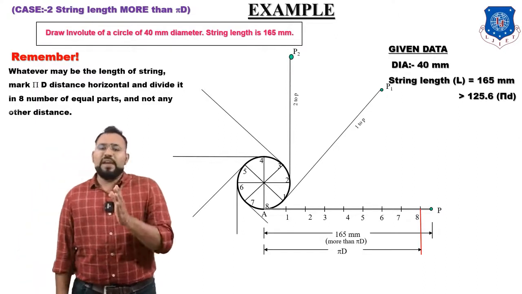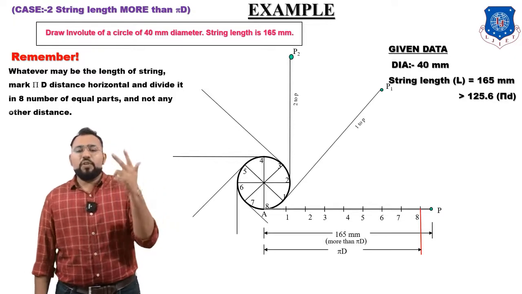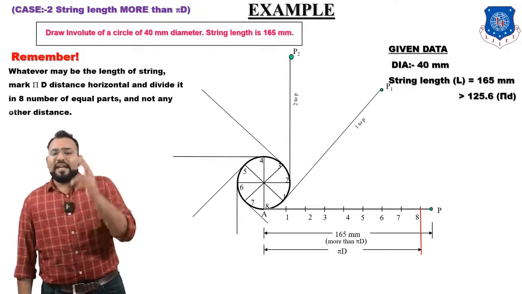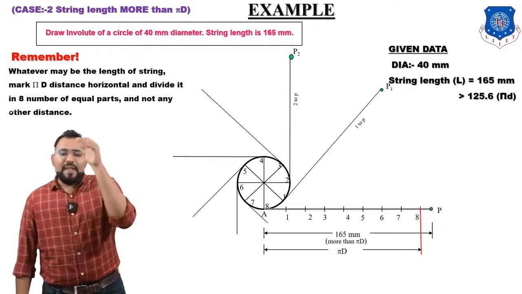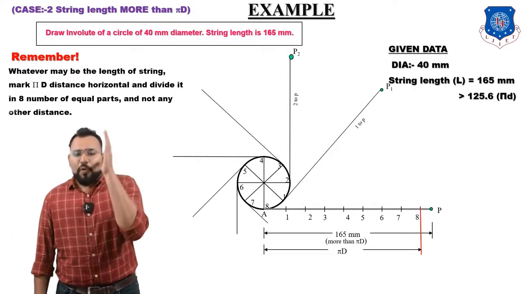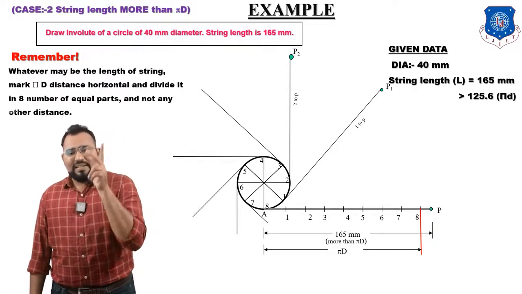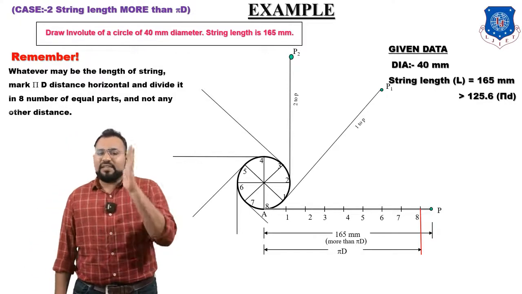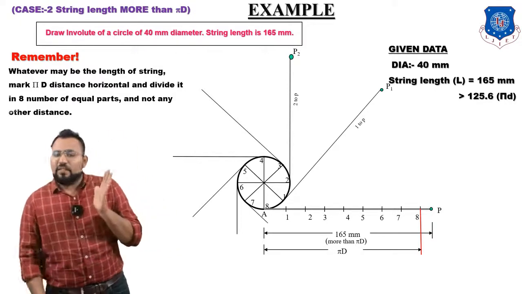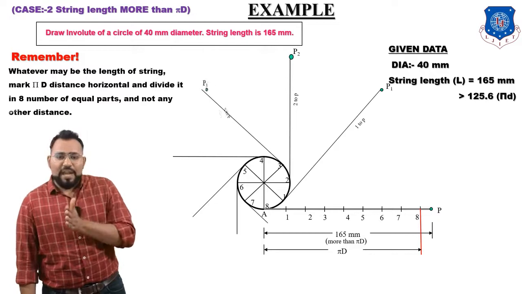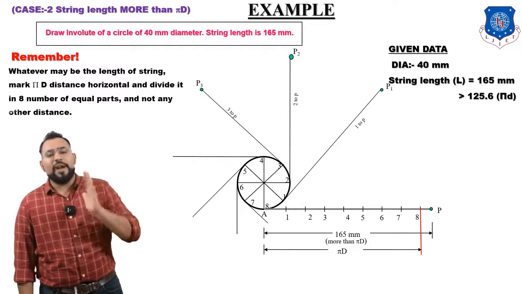Okay. Now in the same way for 3, what will you do? You come to the string length, take a distance equal to 3 to P. Now come on to the circle, come to point 3 on the circle, and with 3 as a center, put an arc on the tangent which is coming from point 3 and distance equal to what? Yes, 3 to P. Put an arc, and whenever it intersects, it will be point P3.